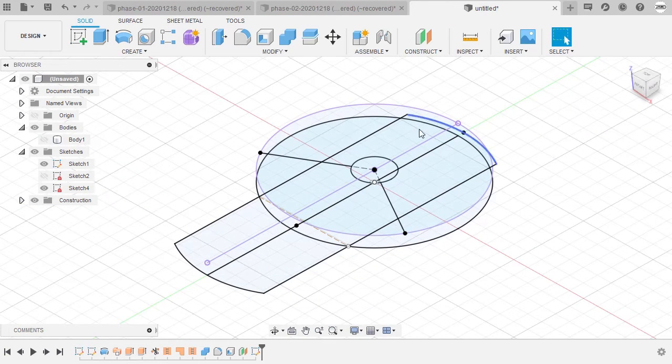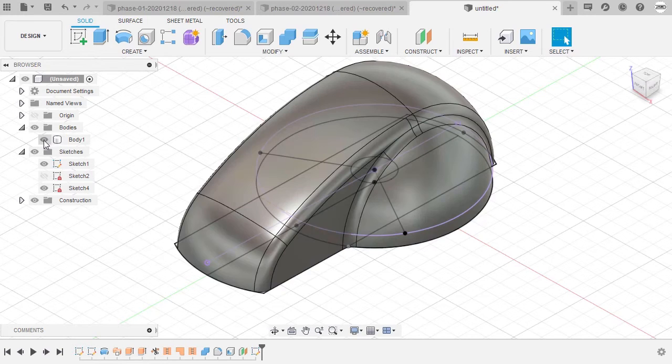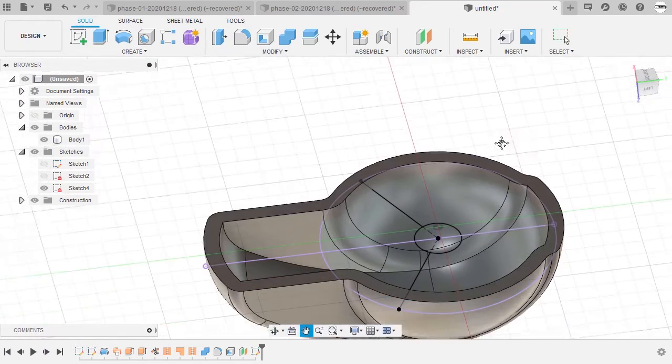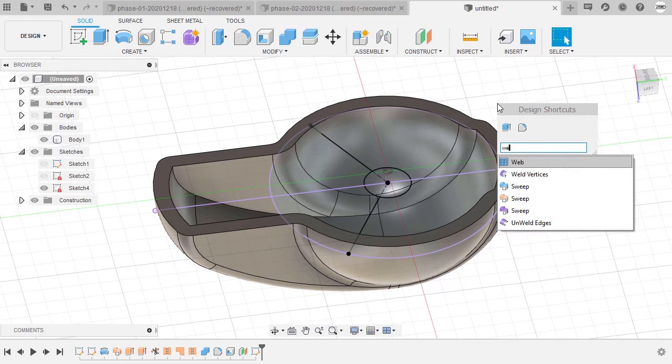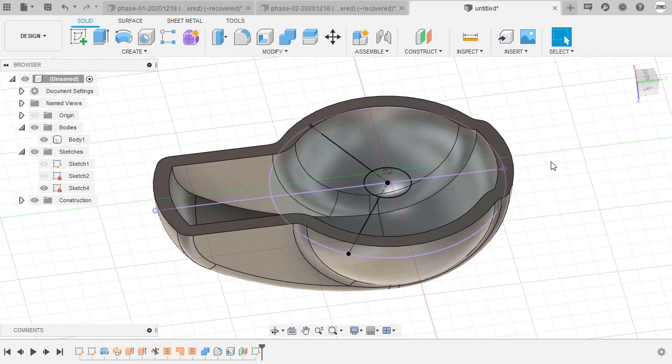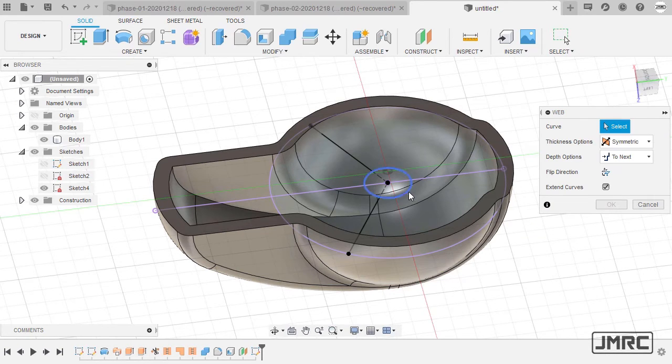Let me turn on the visibility of our body and turn off the visibility of Sketch 1. Rotating this. Let's now hit S for shortcuts, typing WE and selecting Web. Let's start out selecting this circle.